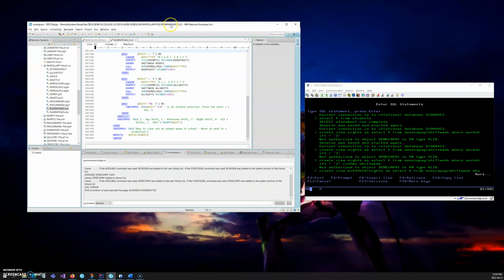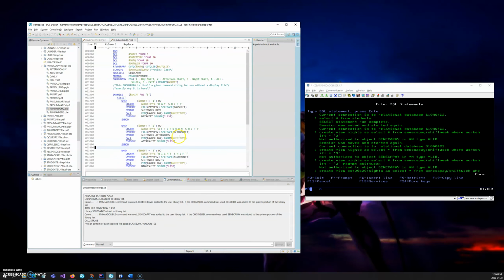So just to go through this code, we start by declaring shift and shift type. We know this is central, right? And then according to the requirements, we also need RTVUSRPRF and RTVUSRPRF library. So we retrieve user profile.